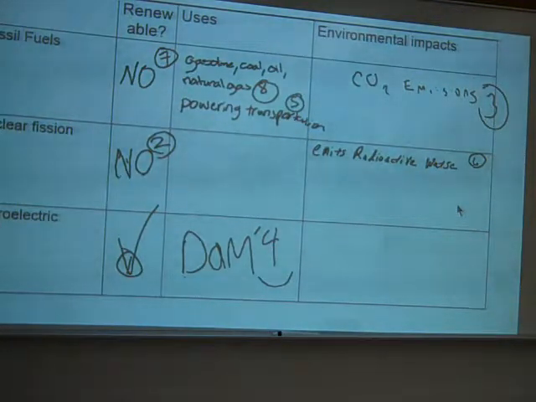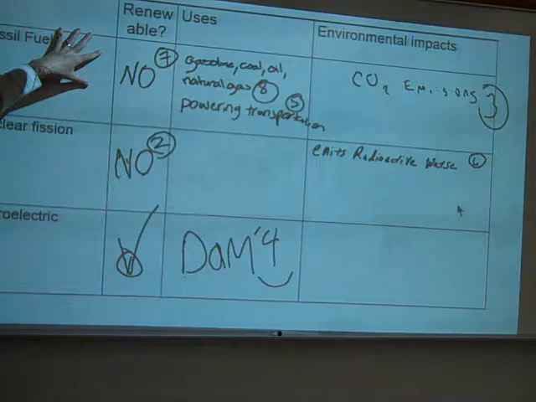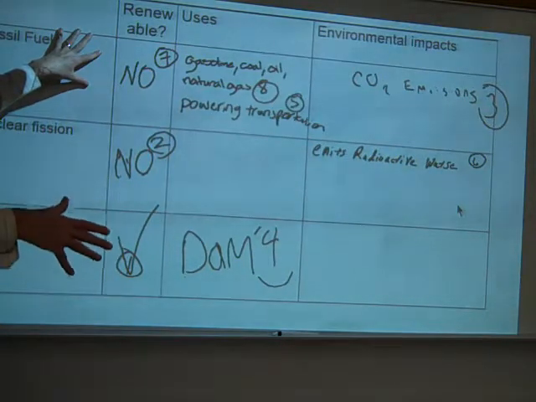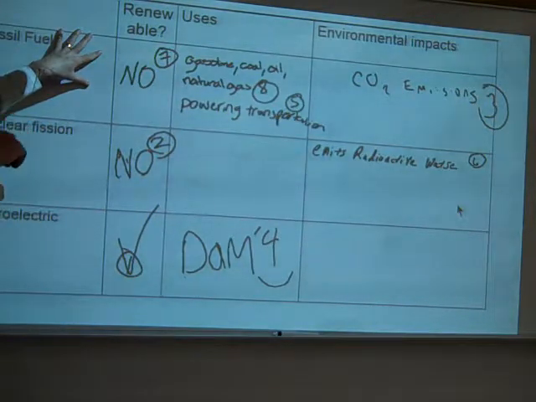All right, fossil fuels, nuclear fission, hydroelectric, those are your three main resource power usages that are out there. Your fossil fuels, the one big way to tell if something is a renewable or non-renewable is where does it come from. If it comes from the ground, in the crust of the earth, then it is a non-renewable resource.